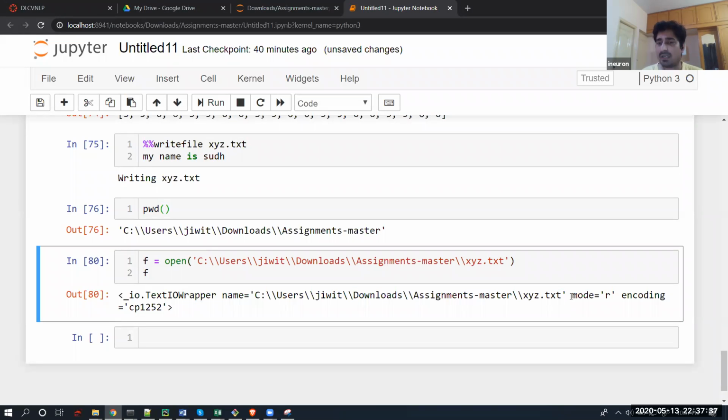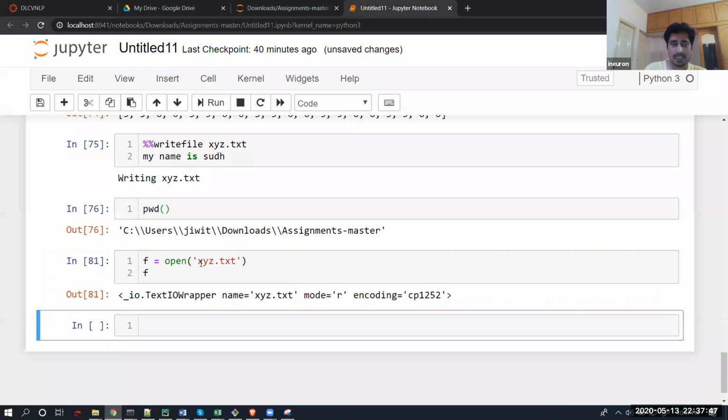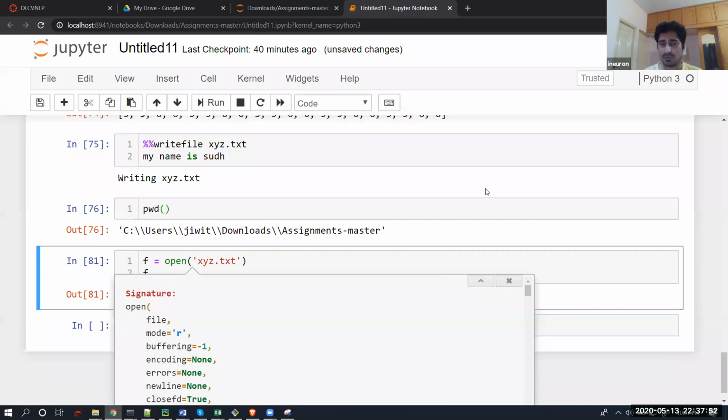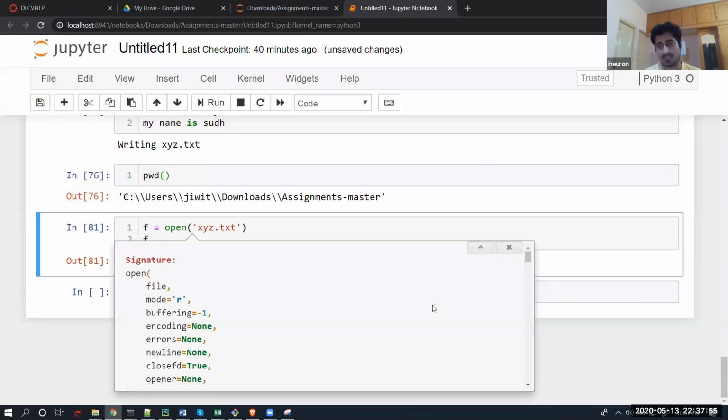Now, by default, it will try to open a file in read mode. Whenever you are working with a raw file, let's remove this one, unnecessarily it's taking space. It's completely fine. Now here, if I go through the definition of a file, let's suppose I'm using this for the very first time and I'm not aware of the definition. So like I told you, simple Shift Tab, because even in Python you're not supposed to go to Google. If I don't know about anything, I don't have to worry, and I don't have to read anywhere. Everything is available inside the definition of a function itself.